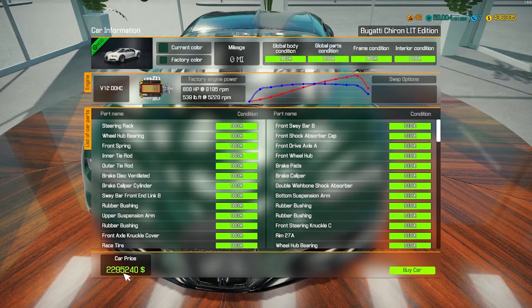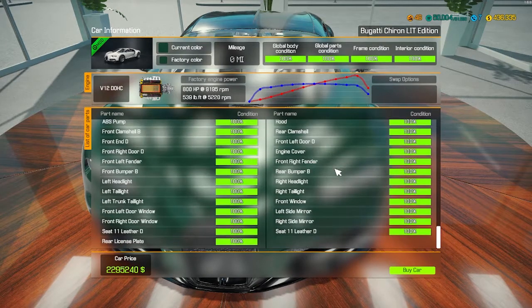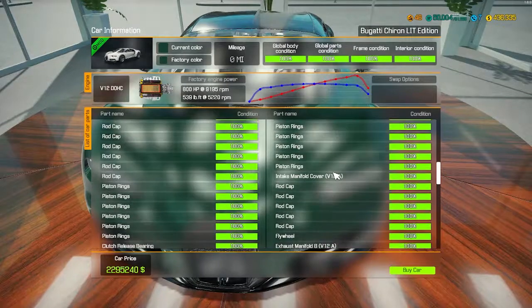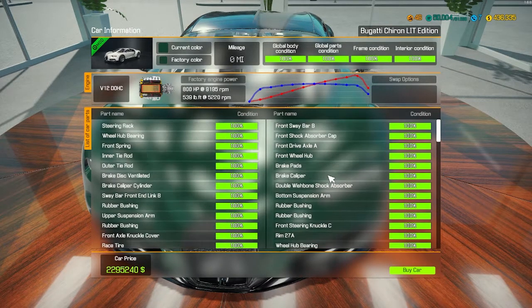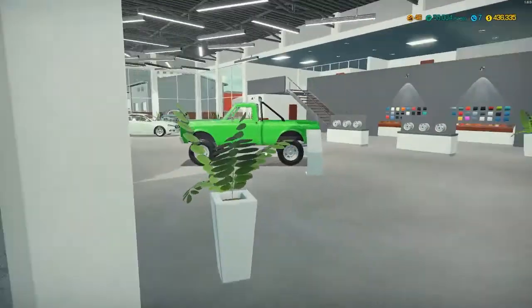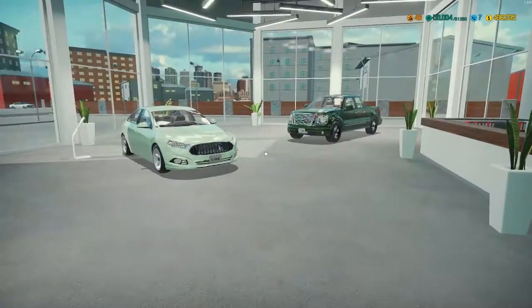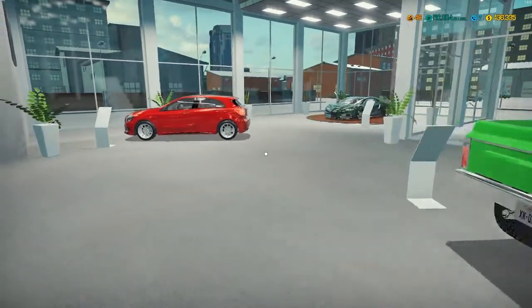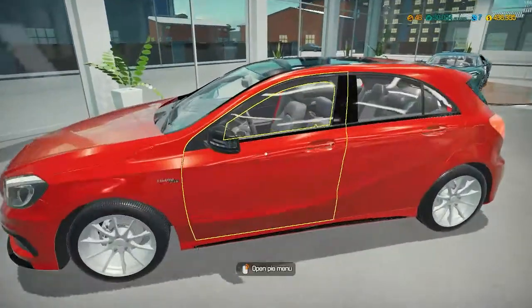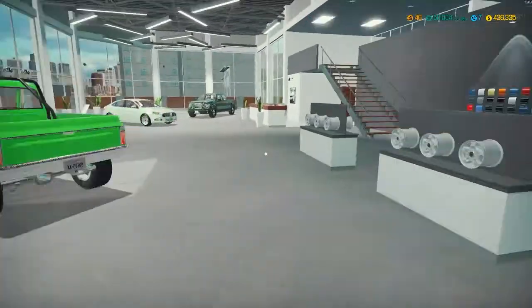Is that a $2 million car right there? That's a $2 million car we got right here, guys. We could still put more horsepower in this car. We can make it a 1,000 horsepower car. I believe we could, but we don't got the funds to be doing that. And that looks like all the cars. So we got two game cars, and then we got two mod cars. Wait, is this a mod car? Yeah, so we got three mod cars and two game cars.